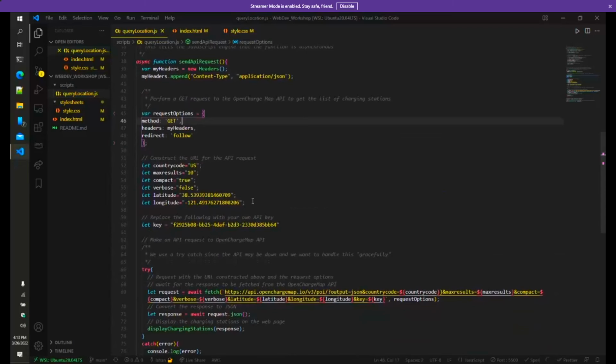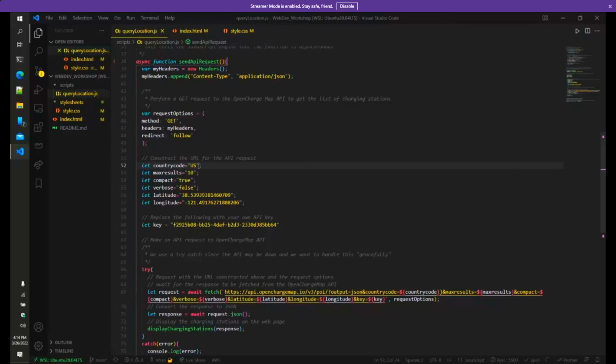Also, APIs typically take in some sort of parameters to help narrow down what responses or resources we specifically want. So the API we're going to be using is the OpenChargeMap API, and it returns electric charging stations in the vicinity of certain coordinates. The API takes certain parameters as shown here.